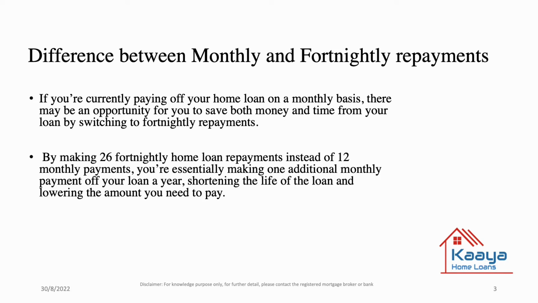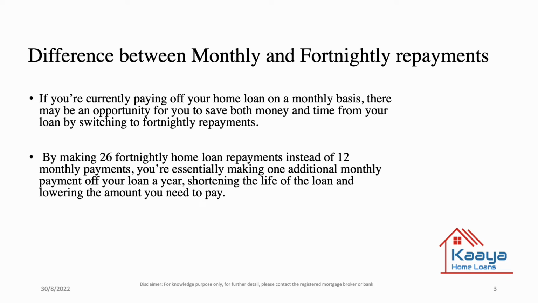Well, here, let's discuss the difference between monthly and fortnightly repayments. Monthly repayments you pay each month. Fortnightly repayments you pay once every 2 weeks. So for monthly repayments, since you are paying each month, you just have to pay 12 times in a year. But with fortnightly repayments, since you are paying once in 2 weeks, and there are 52 weeks in a year, when you divide 52 weeks by 2, there will be 26 fortnights you will be paying as repayments, right? So 26 fortnights, compared with monthly repayments, is like you're paying for 13 months in a year, right?